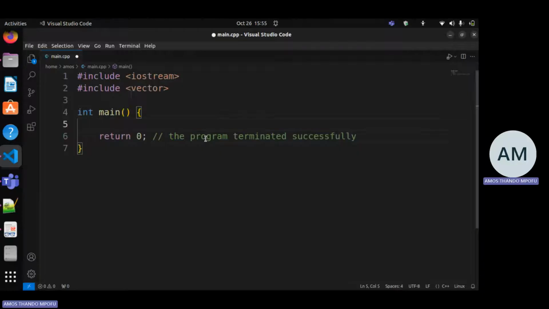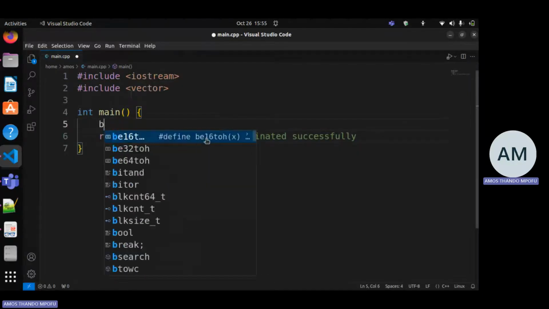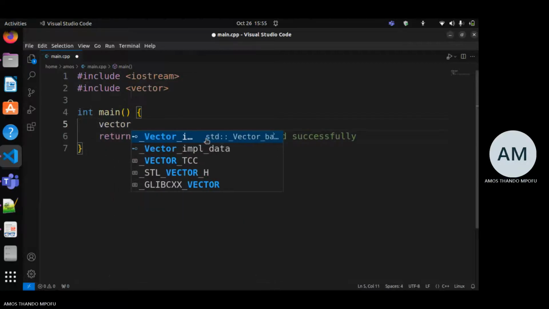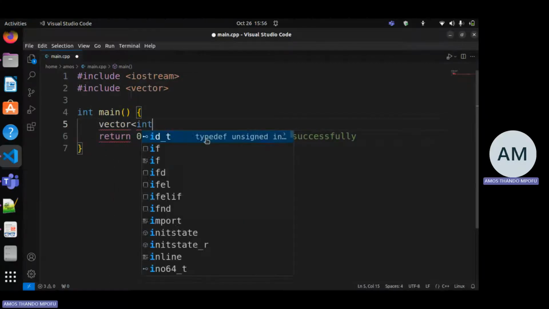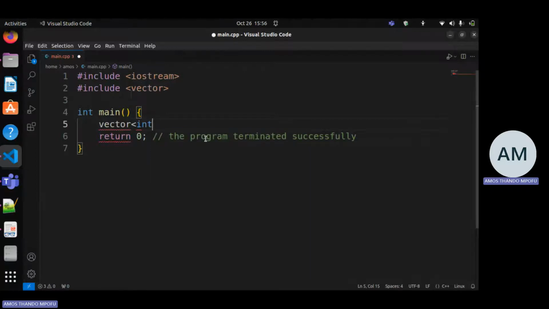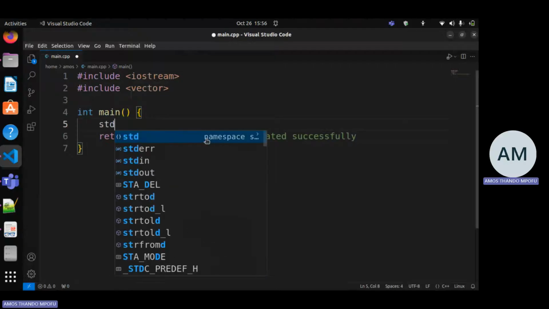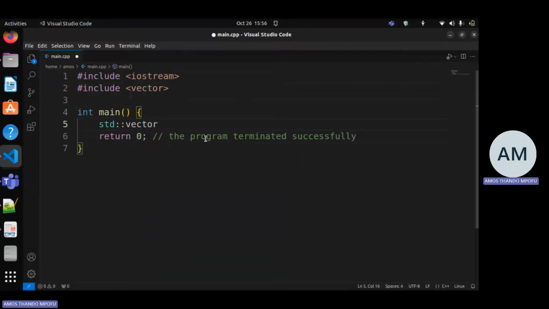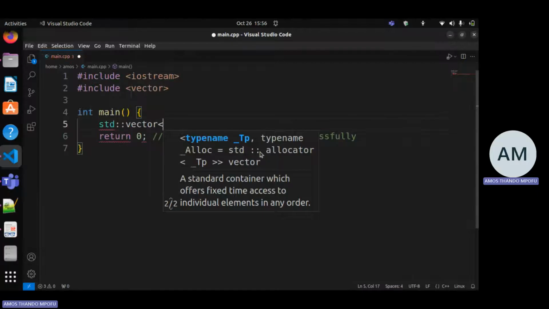So this is how you create a vector. Remember, you say vector, and then you specify the type. So let's create a vector of integers. The reason why it's not showing anything whenever I type vector is because I didn't specify which namespace it's in. It's in the standard namespace. So std::vector, there we go. Now it's showing me how it is. You see, there's the type name. So I need to specify the type name. It's basically a generic type. Remember, when you're working with templates, it's exactly like that. So it can take in any type.